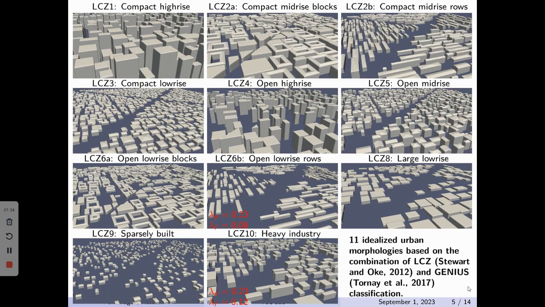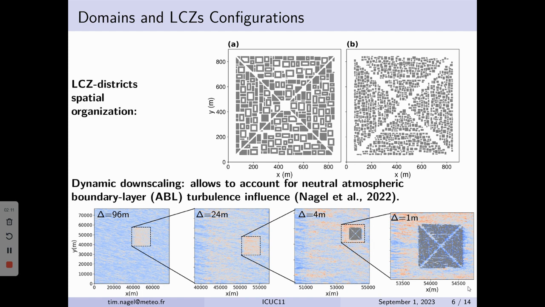That's why the idea of this work was to do it for the local climate zones. So we have this classification of typically occurring urban morphologies worldwide. The idea is to procedurally generate districts resembling the local climate zones, and then simulate these at a very high resolution to derive the drag and mixing lengths to then be used in multi-layer urban canopy models. What you can see is that some of these morphologies actually have relatively similar lambda p and lambda f parameters, even though they don't look the same. And we will see that this causes issues in the following.